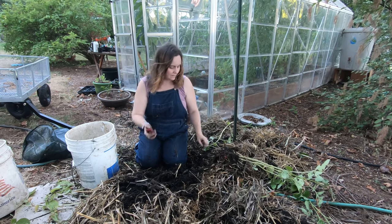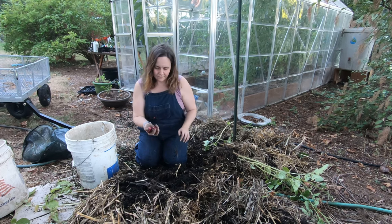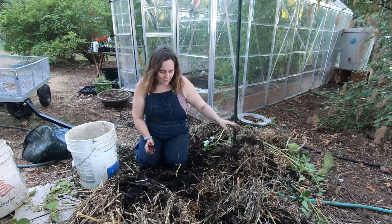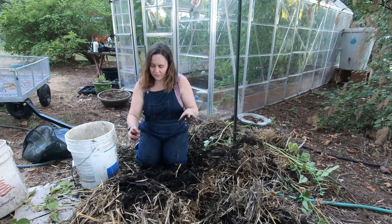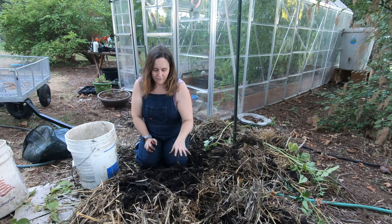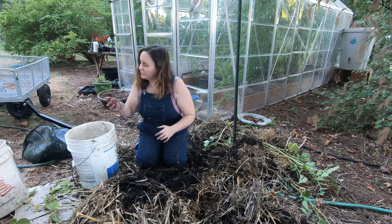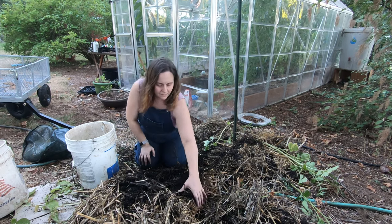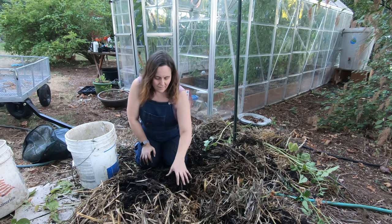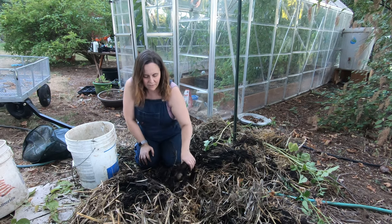Noticing the potatoes seem a little better towards the top, and I'm also wondering if I couldn't have a thicker layer of straw and a smaller layer of the dirt in the center. So I'm thinking about making slightly smaller towers next time.